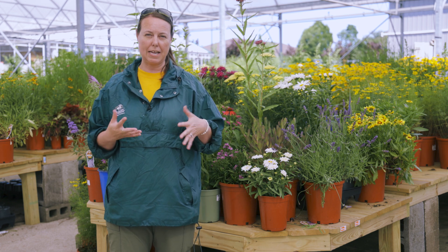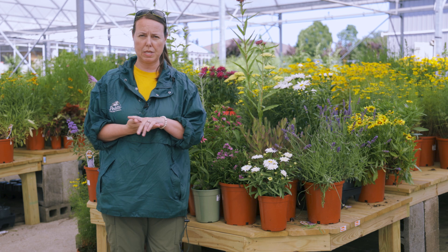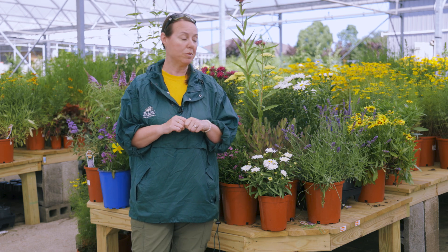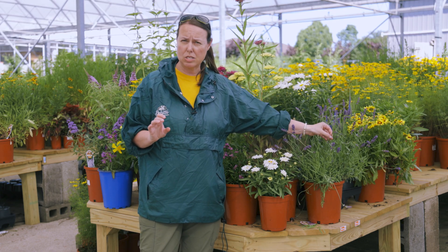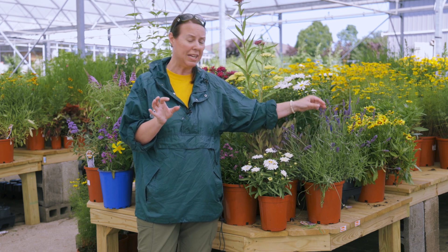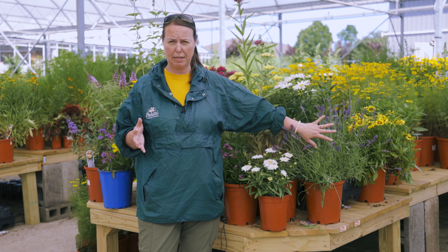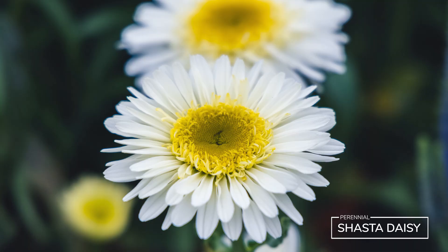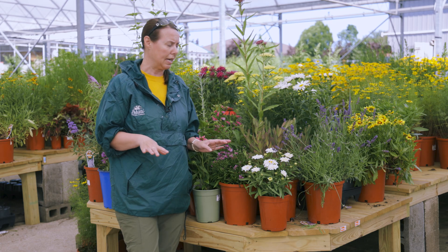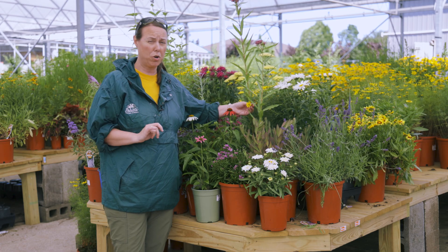I'm going to go through some of the plant material here. We're always looking for visible pollen and plants with a lot of nectar. Bees love the mint family — an easy way to tell if it's a mint is a square stem on the flower stem; you can feel all four sides. This is lavender, which is a great part of the mint family and wonderful for attracting pollinators, especially bees. Your daisies, any of the daisy family — a Shasta daisy, an aster, I have a pink aster here — all of them are fantastic. Coreopsis right behind is another small daisy; native plants are awesome for your pollinators.